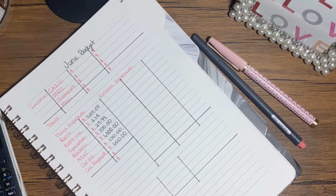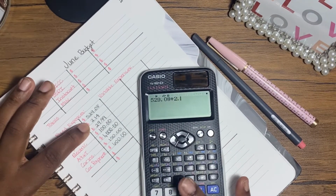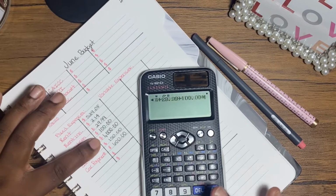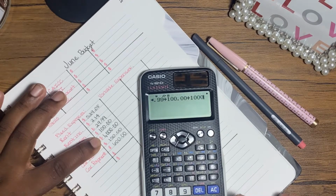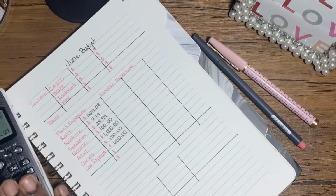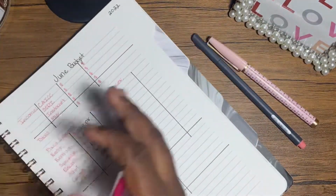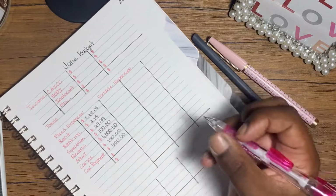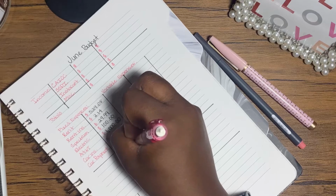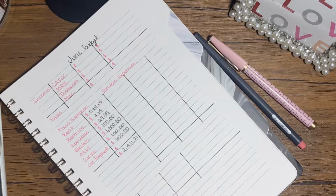So we're going to do 529.08 plus 2.14 plus 29.99 plus 100 plus 1,000 plus 150 plus 600. Okay, so that equates to... Oh, okay, now I can't have it there. I'm trying to have it in frame, but that wasn't working. So it's going to be $2,411.21. Okay, so that's it for our fixed expenses.